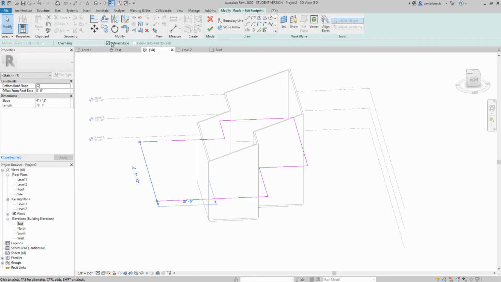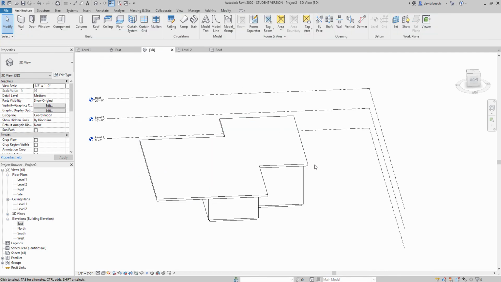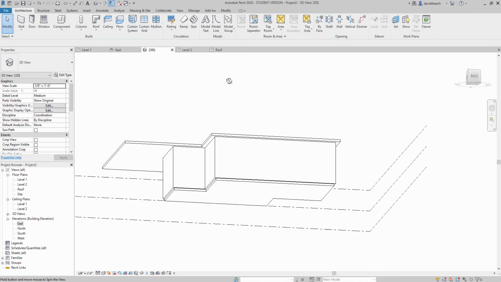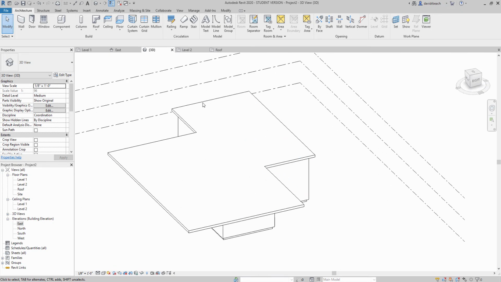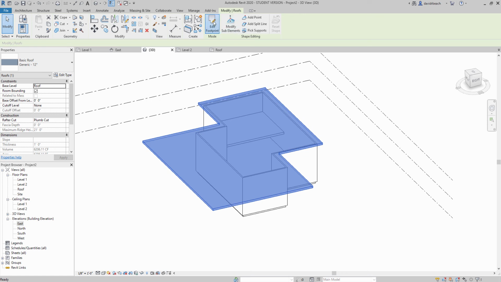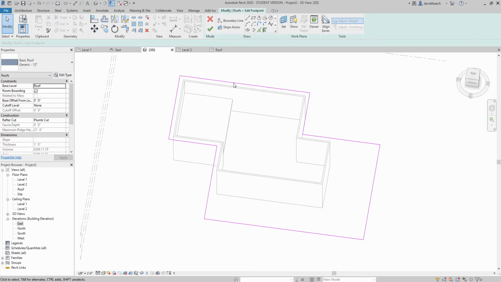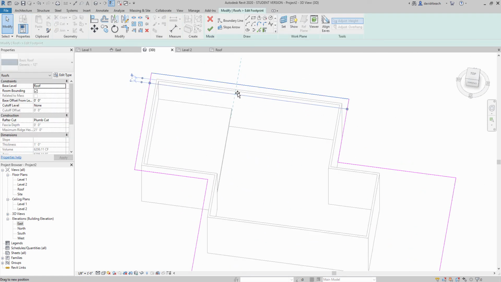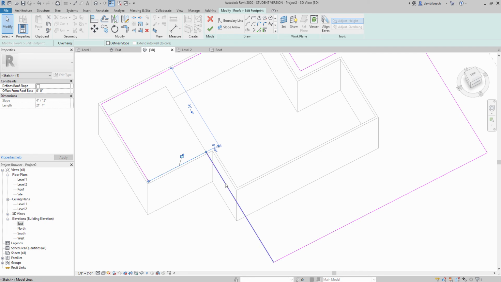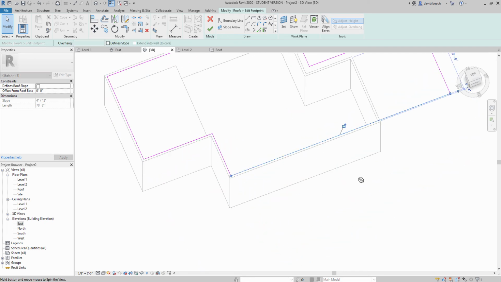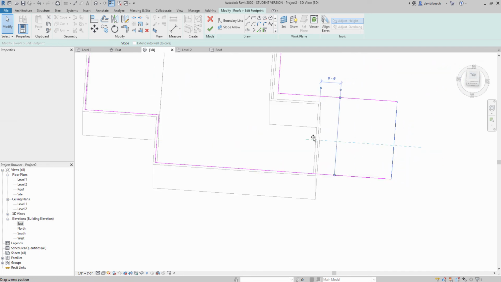I'm going to select this last piece and make sure nothing is defining a slope. Right? So now I have a completely flat roof. If this is a parapet roof, I'm going to edit footprint, and I'm simply going to take all of these pieces and drag them to the inside. And you notice I should be hitting that little lock button on each time, but we'll get further along into that with our Revit understanding later.